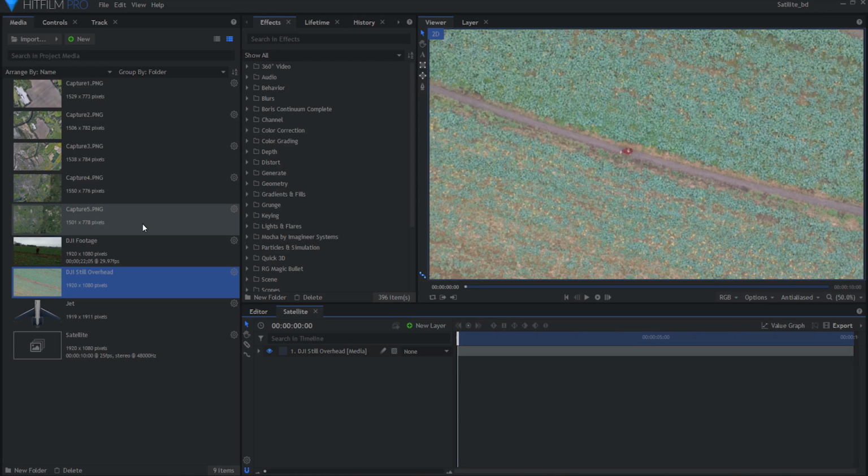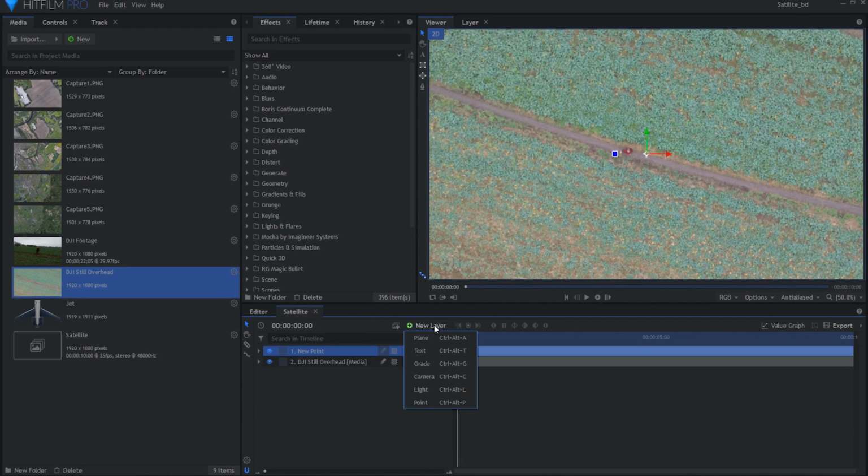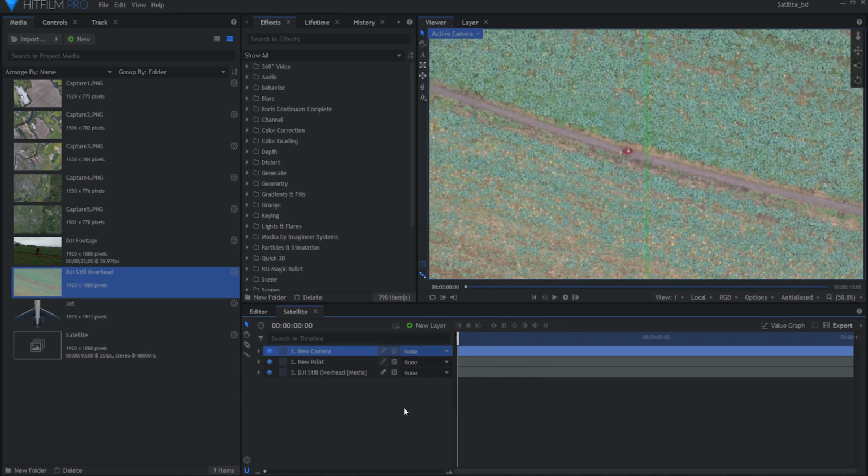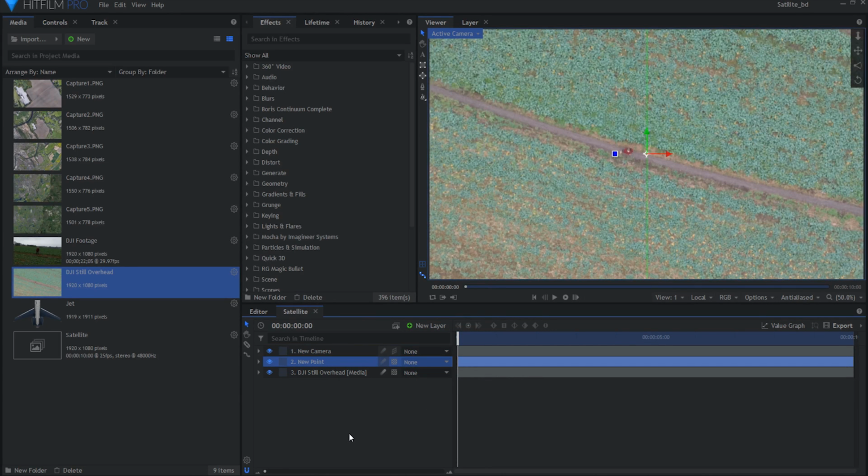So in our composite shot, the first things we're going to need for this effect is a camera and a point layer. Let's get them from the new layer tab. There's going to be a lot of layers involved in this effect, relying on a chain of them to stay together. So it's best to get used to a method in order to organize and avoid mishaps. And I'm going to name my point layer Ground Control to Major Tom.